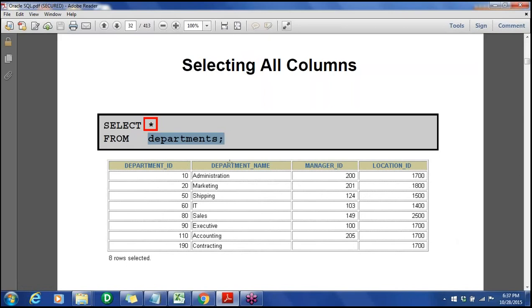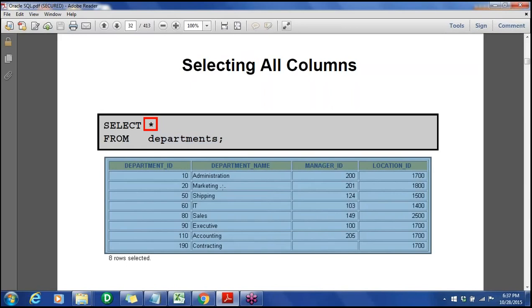What you see here is a table, and the name of this table is departments. We are selecting from departments, and the star indicates that we are selecting all columns from the departments table. If there were 10 columns in departments, it would have selected 10 columns. If there were 100 columns, it would have selected all the 100 columns.